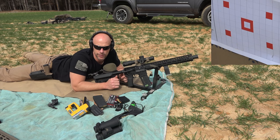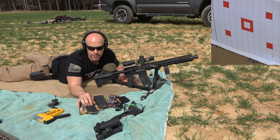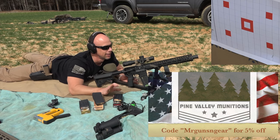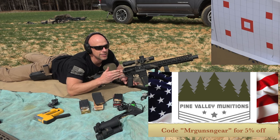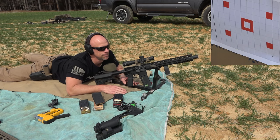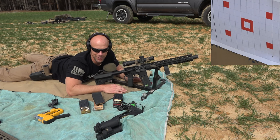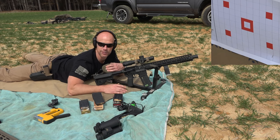Now we're going to see what kind of accuracy we can get out of this rifle. We have a few different loads. Up first is some Pine Valley Munitions — this is their 62 grain load. It's not an SS-109 bullet, but it is a 5.56 chambering. Target is downrange at 100 yards. We have the Primary Arms 1-8x Platinum scope on there with the Griffin reticle. Everything else is factory. We have a CTK Precision rest, which has seen better days, and a very high-tech sock filled with sand as a rear bag.